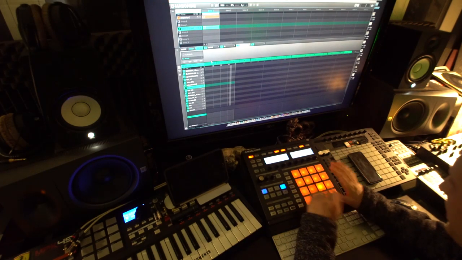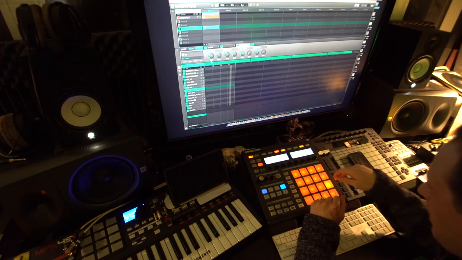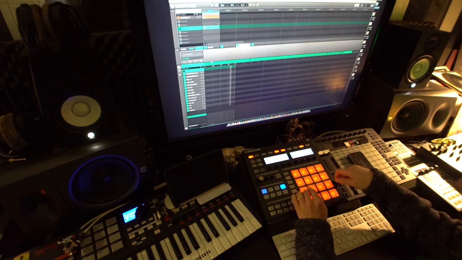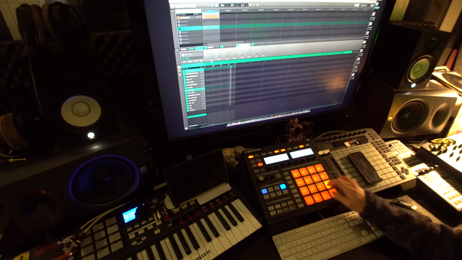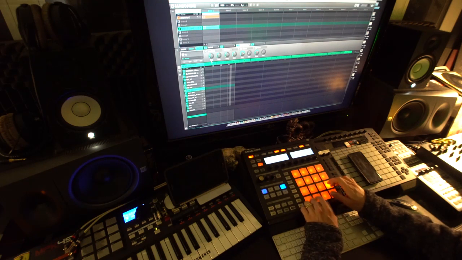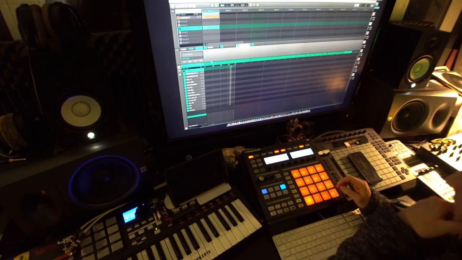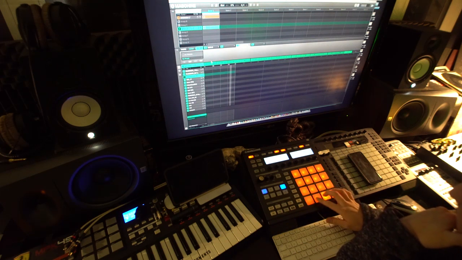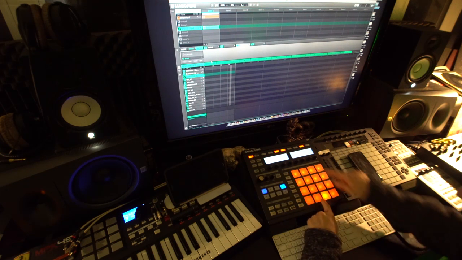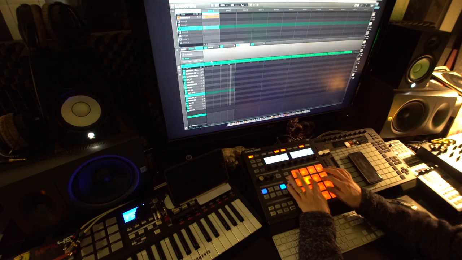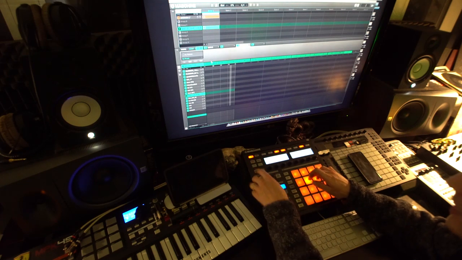So I like to drum with kicks on my right hand and snares on my left hand. So then in the middle, I have another snare here and another kick here, extra one. So these are all kicks and snares. And then hi-hat, another hi-hat, which I don't really like. I'm gonna switch out.